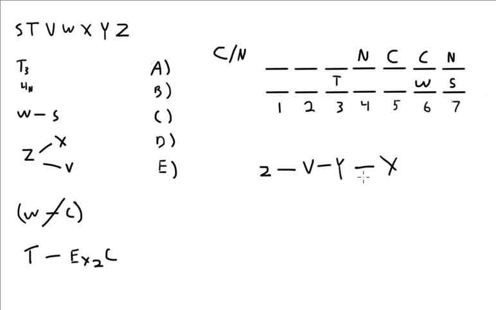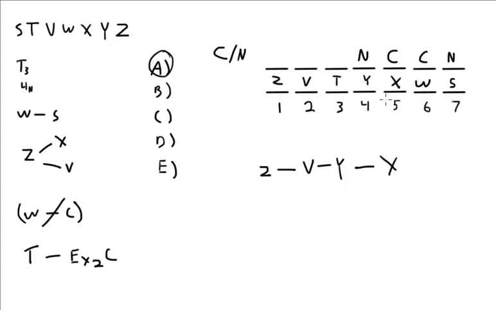So Z before V, before Y, before X, well, these are the only 4 variables that we have for our bottom row. So we know where they're going to go. We know Z is going to be in position 1, before V, before Y, before X. And we just get to put these 4 straight into those 4 empty spots because we know the order. So let's go through our answer choices. A says V does not confess, and that could be true. We don't know. Maybe V confesses, maybe V doesn't confess. We just don't know. So A looks pretty good here already. Let's go through our other answer choices, though, and see if we can eliminate them.